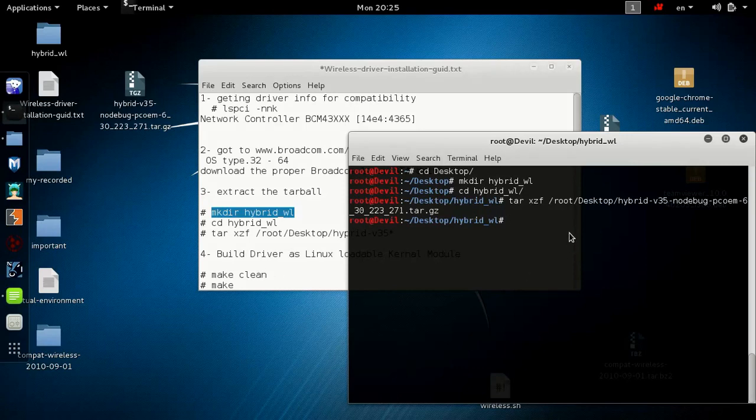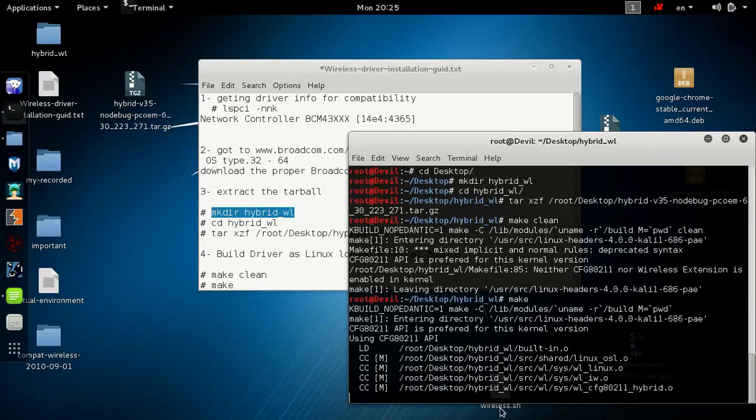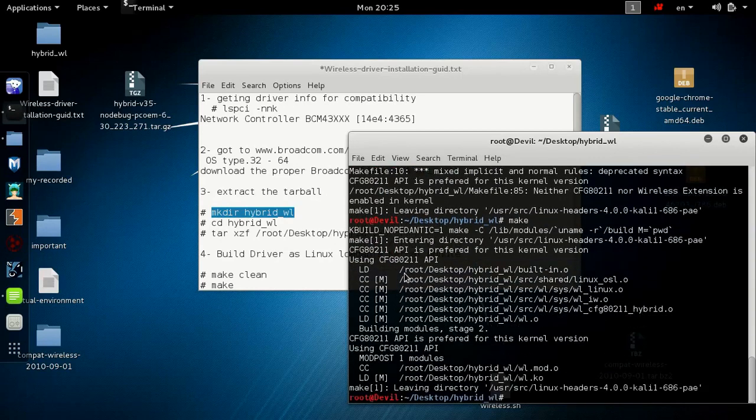So first run make clean, next is make. While you are making, you can see the API suitable for your case. It's telling me it is CFG80211.